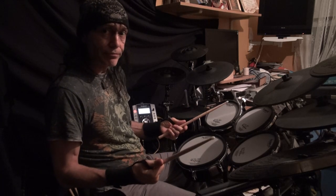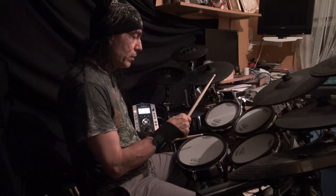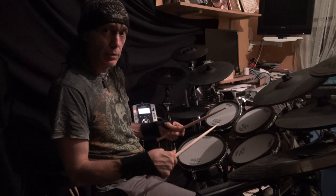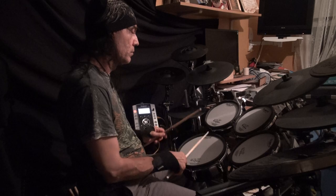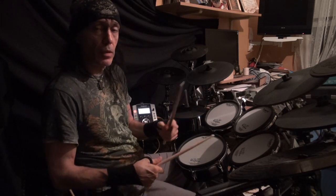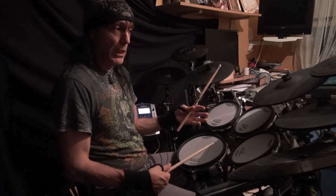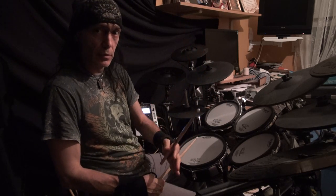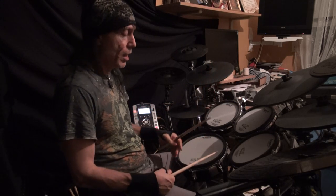Okay, so if we did, let's say, that cycle, I'm going to now do a regular paradiddle, inverted paradiddle, and then middle diddle as full cycles. Now you could do, obviously, any mixture of those, meaning not necessarily in that order. It could be middle diddle full cycle, regular paradiddle full cycle, inverted paradiddle full cycle, whatever.